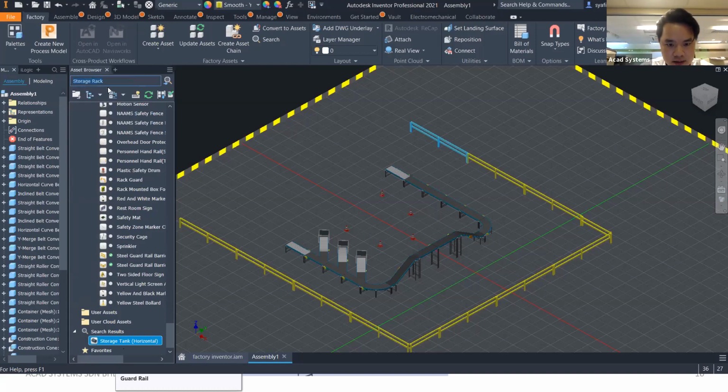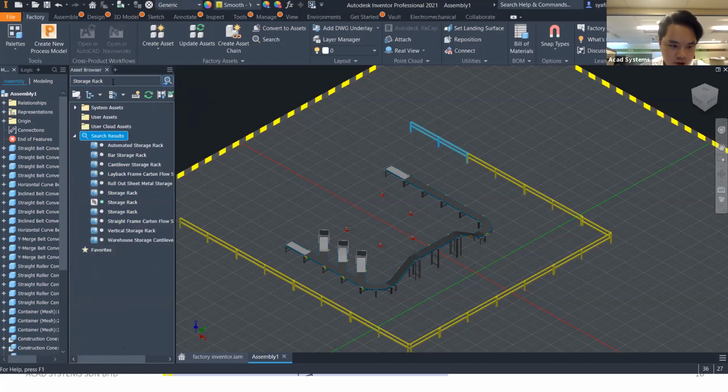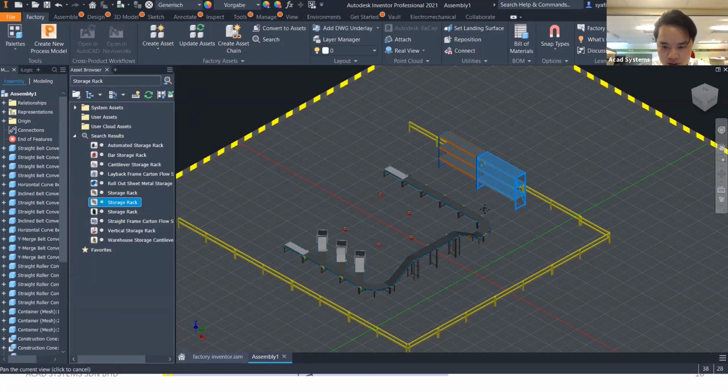For any asset you want, if you know the name but you're lazy to find it, you can just search for it here and press enter. So the storage, right, we will put it here, and you can tick by pressing it and you press enter again. So we're done with the storage rack.